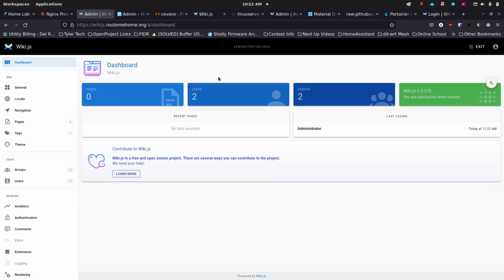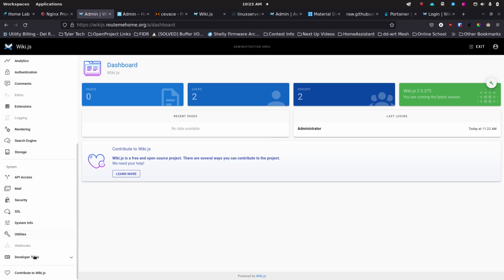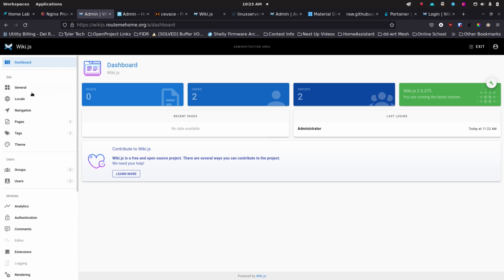And we're going to get brought to our administration page, and you can see some nice stats right here on the dashboard. It gives you some really great information right off the bat. And then you've got menus and all kinds of navigation over here on the left for your administration area. I mean, just a long list of things that we can set up, which is great. And then you can always go back to set up your page when you're ready. And there's this little exit. It's not exit the system, it's exit the administration area.